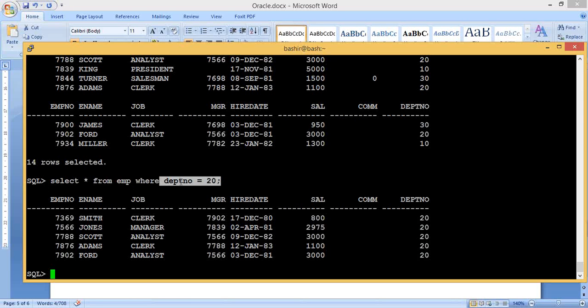You may want to enhance it, or change it all the time. For example, first I said I want the information about the employees who are in department number 20. Next time I am going to say it is from department 30 or department number 10.